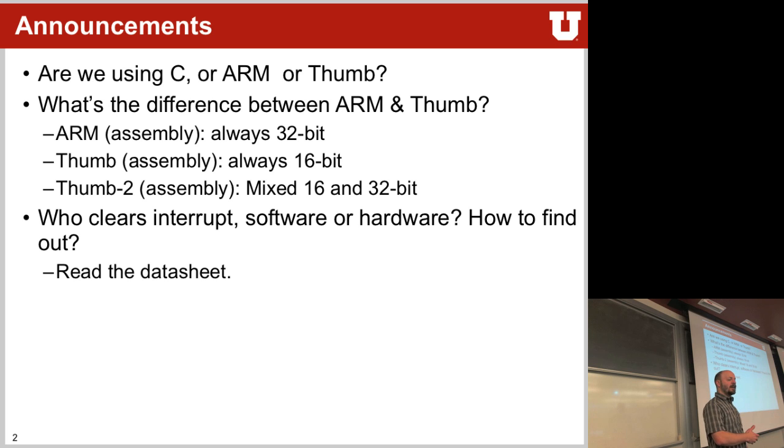They also made a unified assembly language, the UAL. You can write it and then just say, I want this compiled into ARM assembly code, or ARM opcodes, or I want to compile it into Thumb opcodes. So that's the UAL language that you all use. And then you just tell the assembler what it should generate. Any questions? So we are all, most of the time, using Thumb 2 in this class.